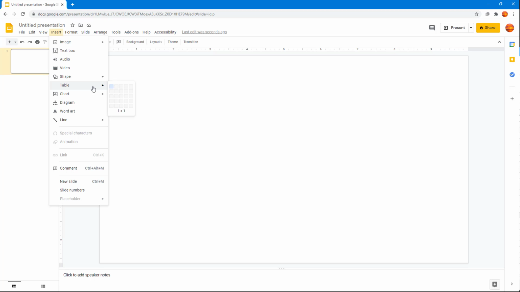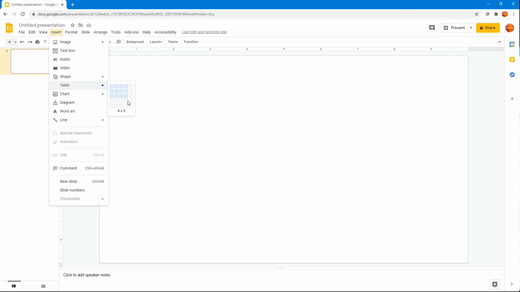So I can just go over here, and you can see that by default it's a one by one table, that is, there's one column and one row. But if I were to do this, then there'll be two columns right here, that is, a 2 by 1 table will be created. So I can just graphically select the number of rows and columns as I want. As I move my mouse around, you can see that it increases the number of rows and columns that I can select.